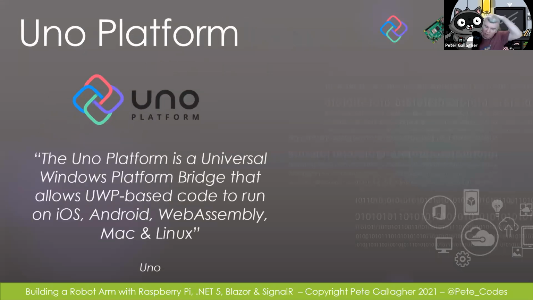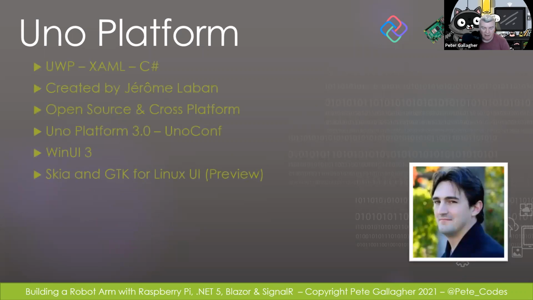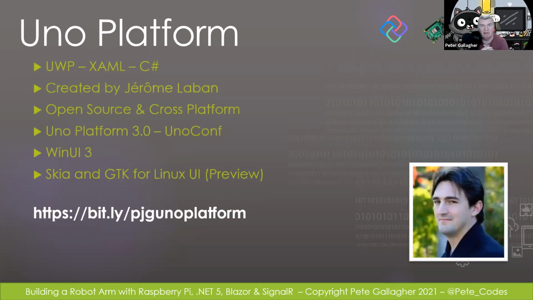So, Uno Platform gives you XAML, essentially, on a Raspberry Pi, actually cross-platform on many different things. It gives you UWP. It was created by Jerome Le Bon down there and a bunch of really clever people. It's based on Skia and GTK. GTK is a graphics platform for Linux. And I've done a bit of GTK and it was horrible, actually. So to be able to do XAML, and I know some people don't like XAML either, but I quite like XAML. I've done quite a lot of WPF, so my XAML skills were quite good at that point. So to be able to do that on a Raspberry Pi is fantastic.